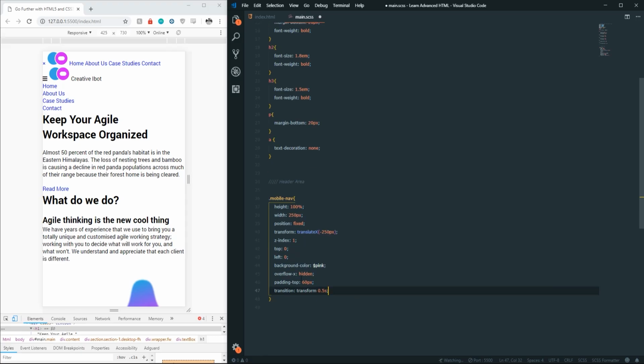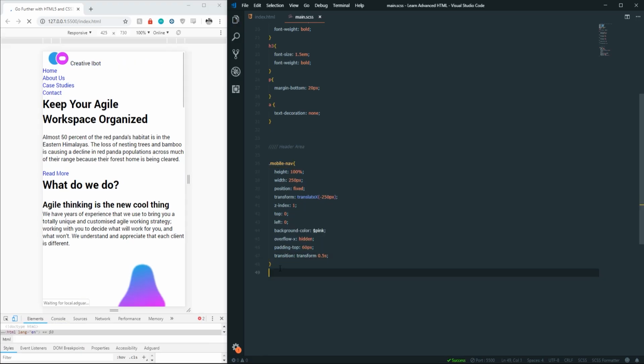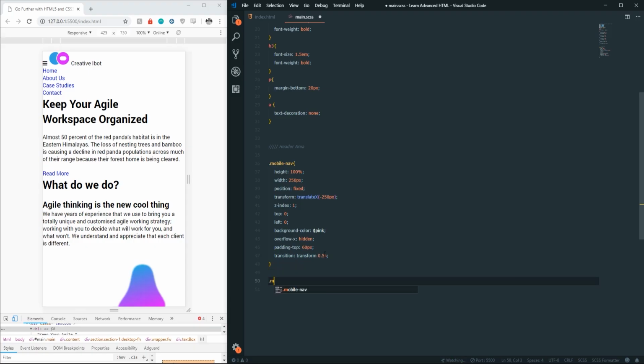Now, instead of writing in the normal CSS, from here we want the mobile nav with the logo to be targeted. We write in the SASS inside our mobile nav. We go to the next line, we make a space, and we write logo. And this is gonna do the same thing as it's gonna target our mobile nav logo. And I'll show you later how it works.